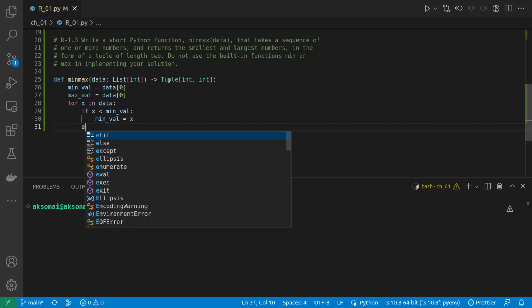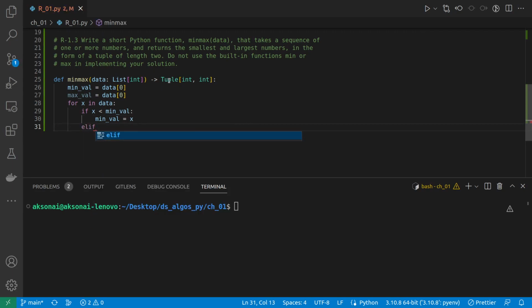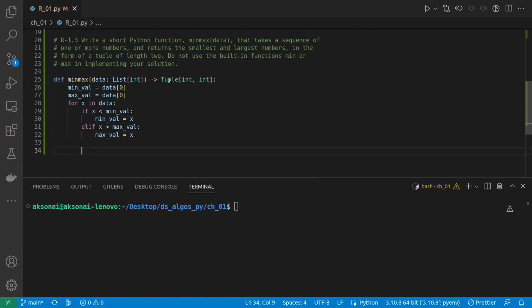And the other condition is going to be if x is bigger than max val, then max val is going to be equal to x. And in the end, we just need to return a tuple with min val and max val. Okay, let's try this out.